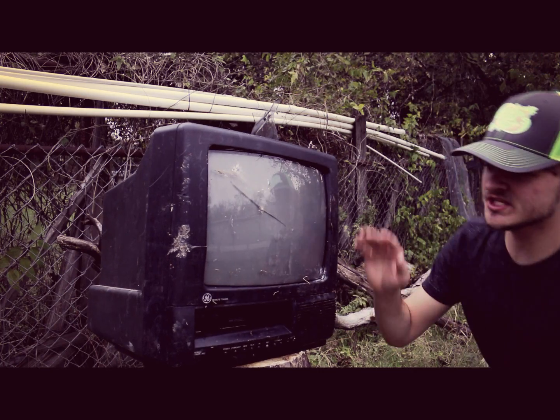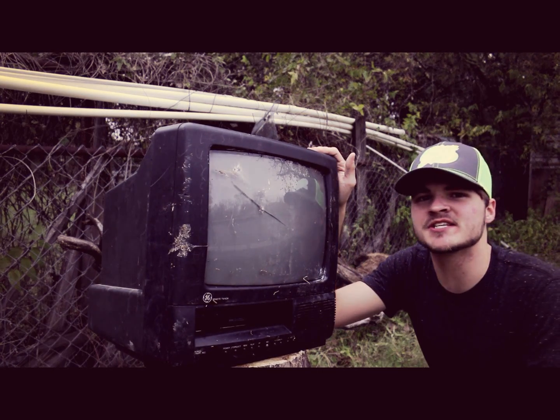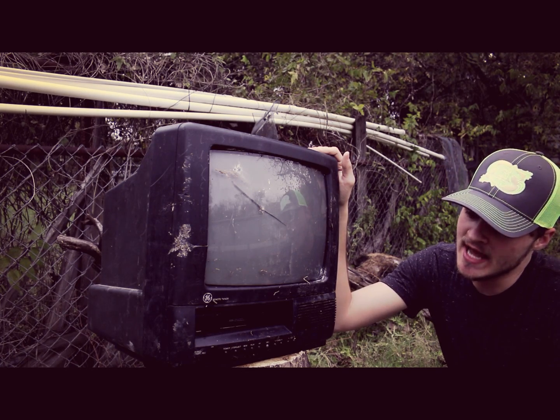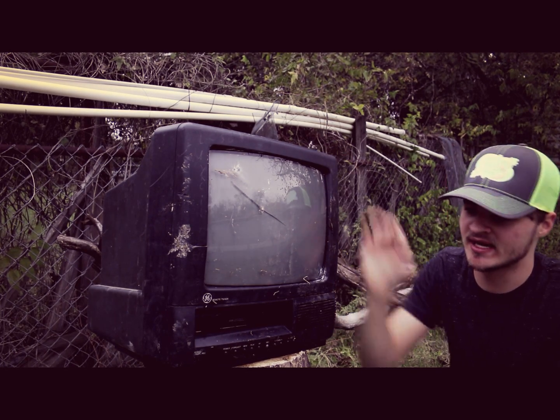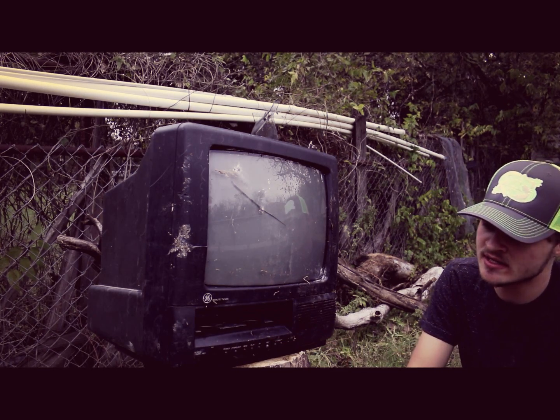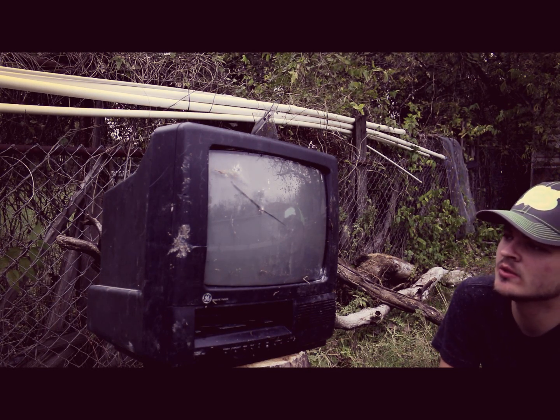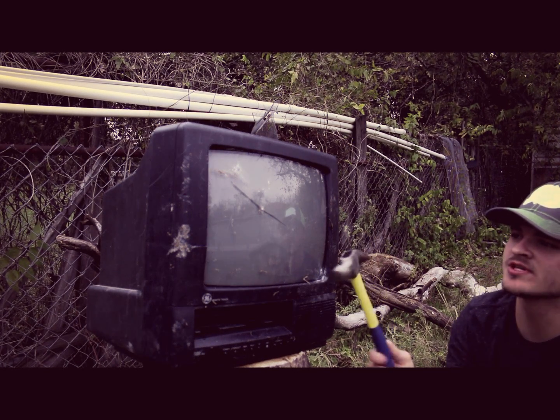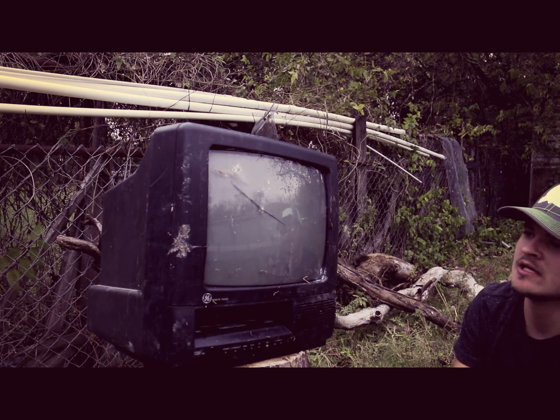All right, so this right here was everybody's favorite home entertainment system about 20 years ago. Now, it's a piece of junk. You got the VCR flap that doesn't even close. So we're gonna go ahead and get rid of this for humanity. Let's go ahead and just hit this with the hammer first right here, see if it'll break.